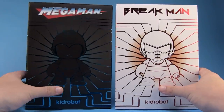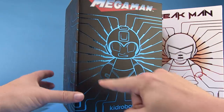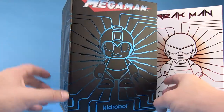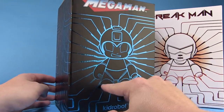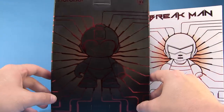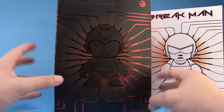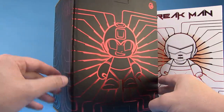I want to start by taking a look at the boxes because I think the boxes are beautifully done. They've got this really great kind of foil look to it, so it's got a nice shiny look. The Mega Man box is black and you've got this great image of the Mega Man vinyl on the front with all these blue lines going into it, done in a really great metallic blue color, which looks awesome on that black box. When you flip this around to the back side, it changes to this reddish color. The reason for that is because this exclusive figure from Comic Con is an exclusive colorway — Mega Man's actually wearing one of his alternate weapon power-up costumes, almost like the box is showing him changing from the blue to this more red color. I think that's pretty awesome.